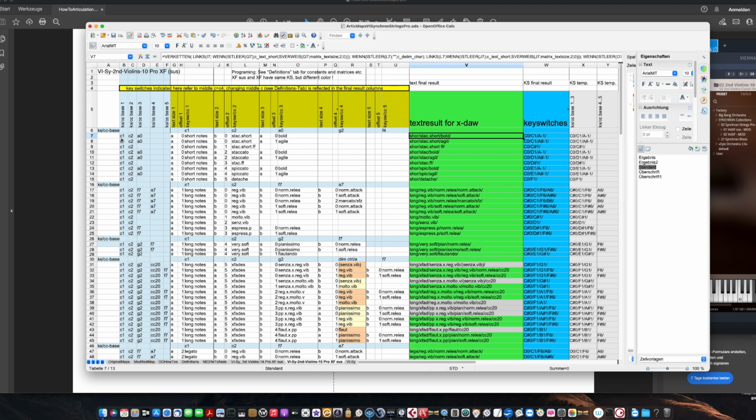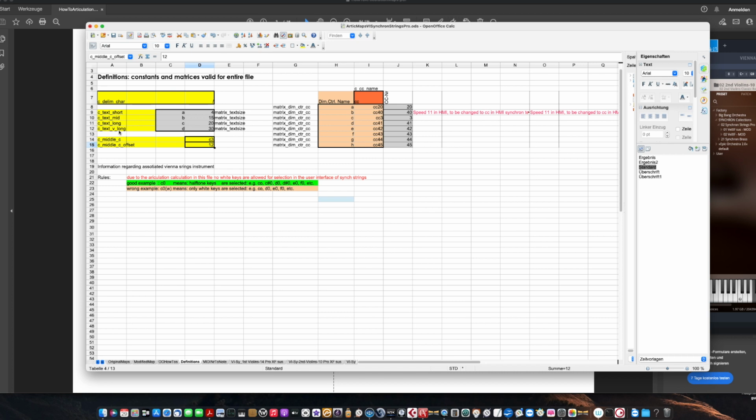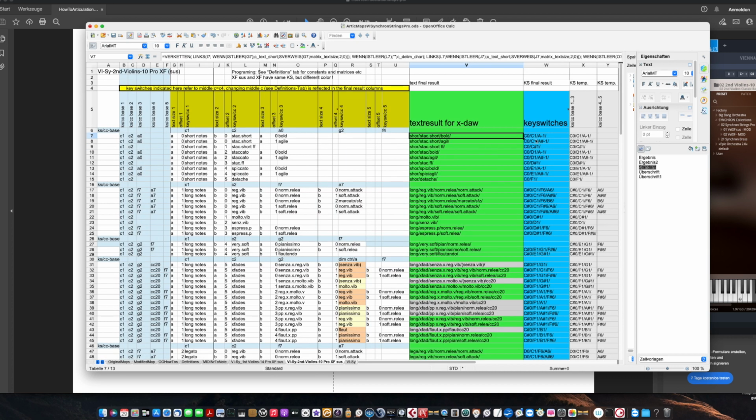So actually just an octave lower than this one, because Cubase has a middle C as C3. Here it is defined in the definitions tab that middle C is C3. Let's see again. This is all the definition if we have C3.